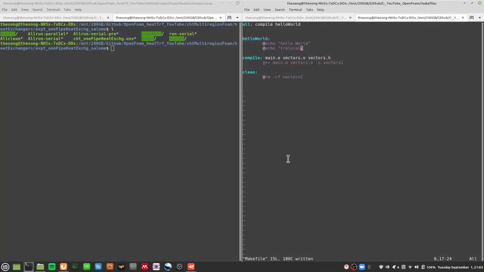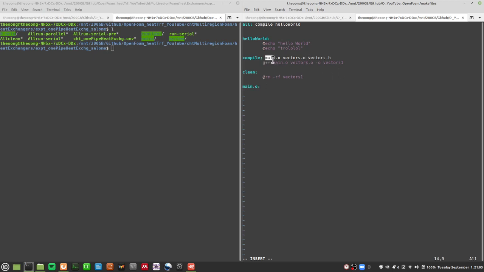I'll just quickly write it the following. Remember, we can use these targets, or these dependencies, to call other targets. So when I call compile, it will look for main.o and vectors.o. If main.o and vectors.o are not yet generated, they can be listed as a target.